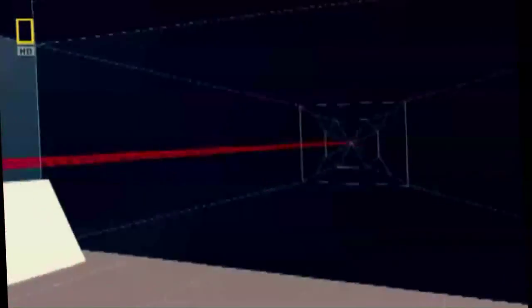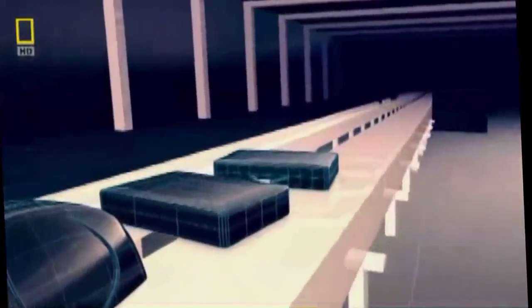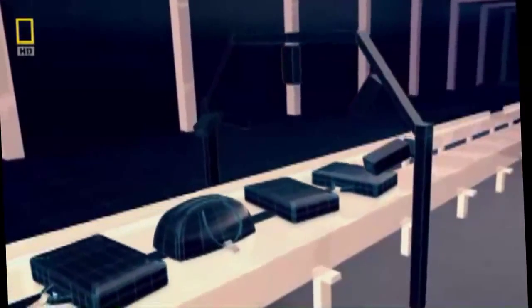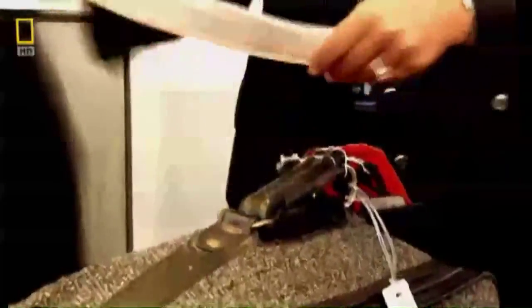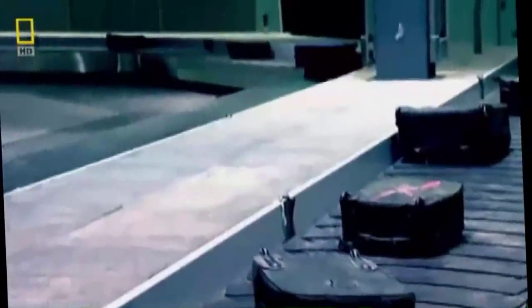A computer deciphers the code and displays the price. This seems the perfect solution to baggage sorting at airports. But when Western Airlines introduce the barcode at Los Angeles, there is a problem — the tag can be anywhere on a bag, even under it. So they fire lasers at the bags from every angle, even from below. A central computer then processes the tag data and directs each bag to the right aircraft. Now that machines can read bag tags, baggage handling becomes much faster. But it's not foolproof, as it still relies on human beings in the loop — that's why today airlines in the US alone still mishandle over 3 million bags every year.